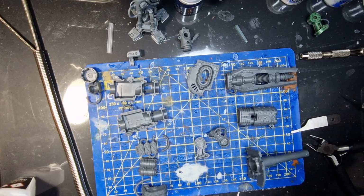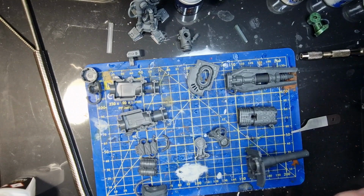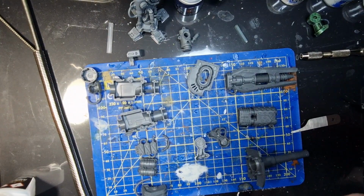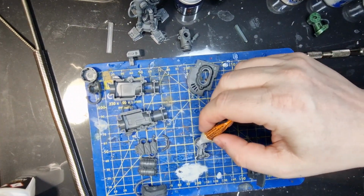Actually, it's so hot today that my office is roasting, and as I've been gluing stuff, everything's just got worse and worse with build up and whatever else you can imagine.